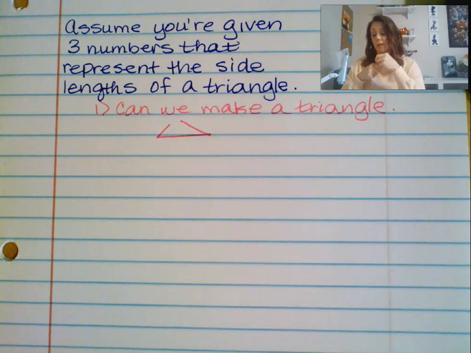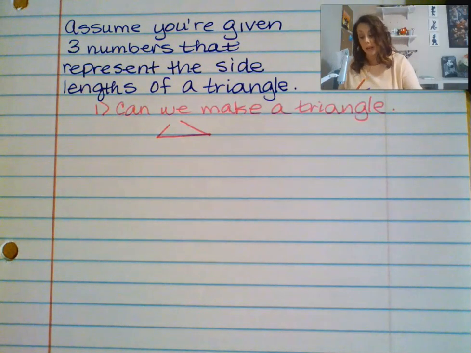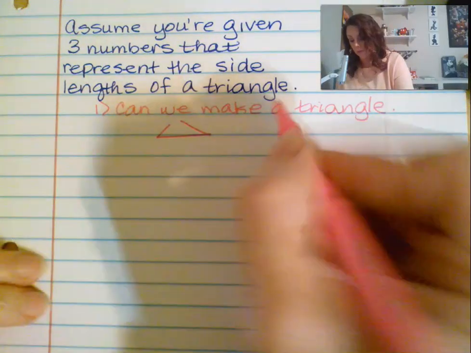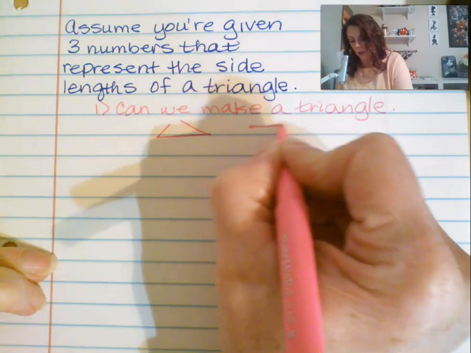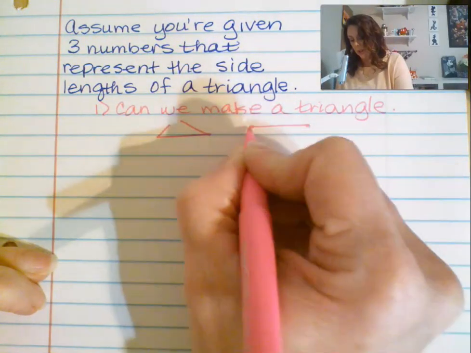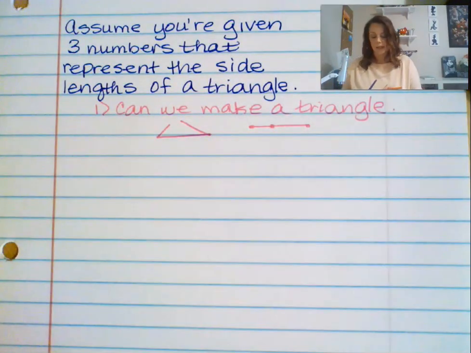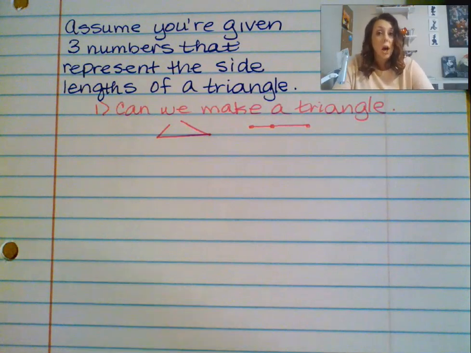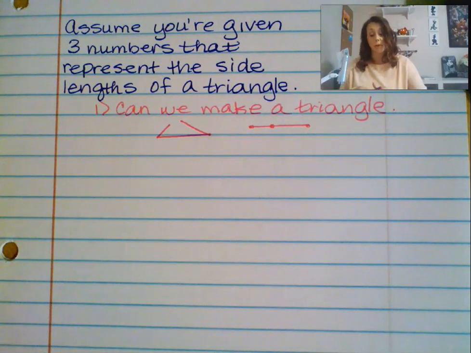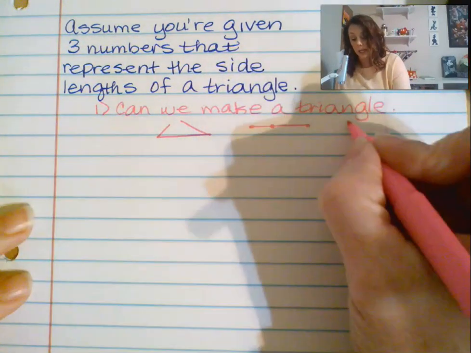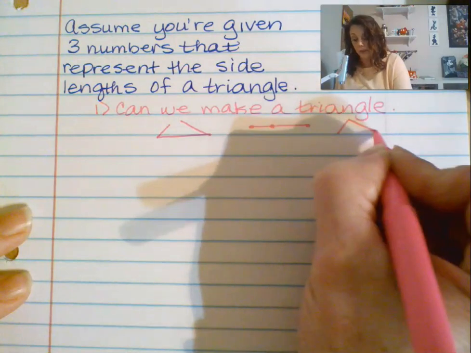Or there's the possibility that maybe they just make a straight segment. So I start and I lay down my longest side first, and then I lay down the shortest side, and the only place where these other 2 sides intersect happens to be a point on the segment itself, in which case all we've done is create some collinear points. Or the third possibility is you actually get some sort of triangle.